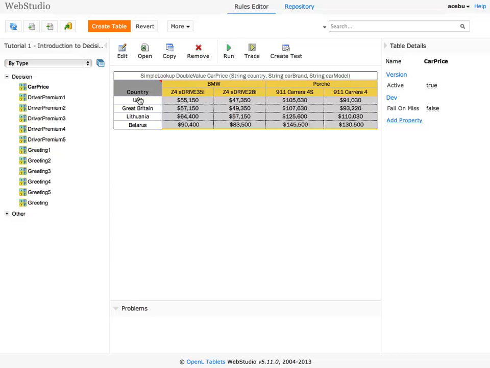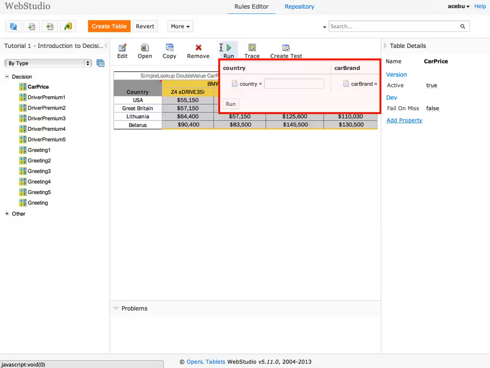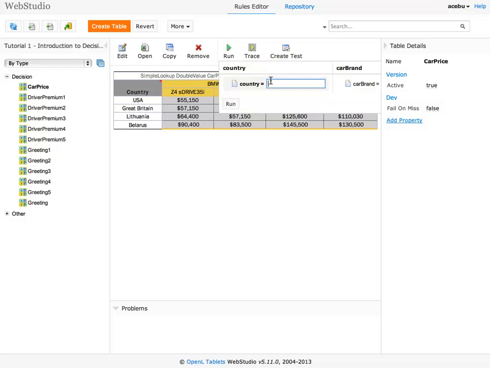So I'm actually going to show a demonstration of what happens when you run this rule or this simple lookup table. I can, in Web Studio, select the Run button, and then it's going to ask what country I want to test. I'm actually running a test right now, and I'm going to say, okay, USA, and then what car brand, and I'll just say BMW, and then it'll ask me what car model.